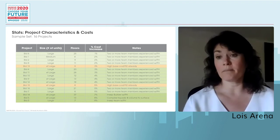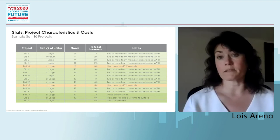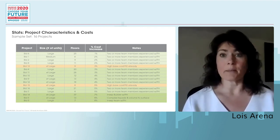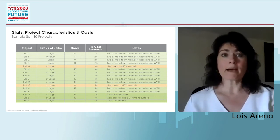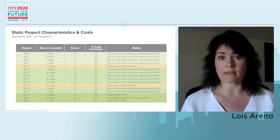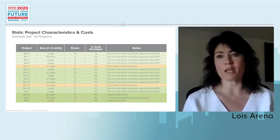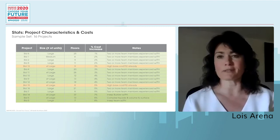UTSC is realizing similar costs in the 3–5% range for Passive House, which was good news when we got the cost estimates. I'm going to pass it back to Deborah to talk about remaining challenges once the decision was made to go forward, and she'll give a tour of the project.